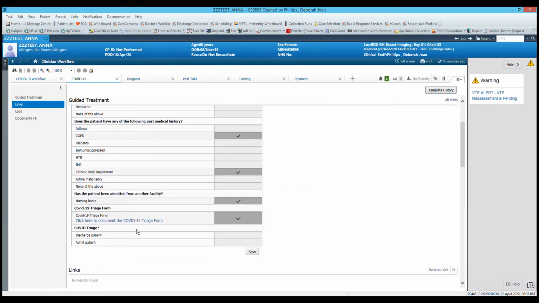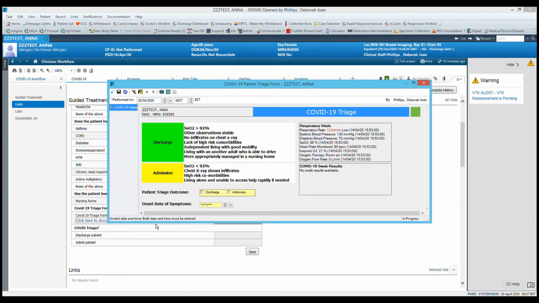Now I'm ready to complete the triage form. The pathway tells me to click here. The form will open. It will bring in whatever the latest respiratory vitals are, known to eCARE. And if the patient had had any previous COVID swab results, we'll also bring those in.